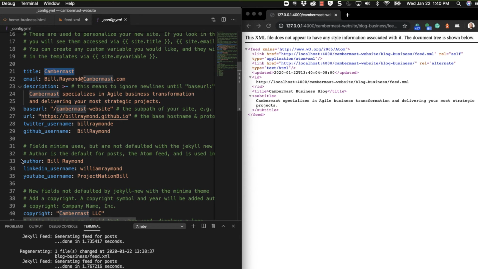But if there's a site author, okay, then put my text in there. And remember, this is a field that the Minima theme uses, but it's never displayed in the config.yaml. I actually think this might be a Jekyll field rather than a Minima field. But anyway, by default, it did not come with the config.yaml. So I added that later.